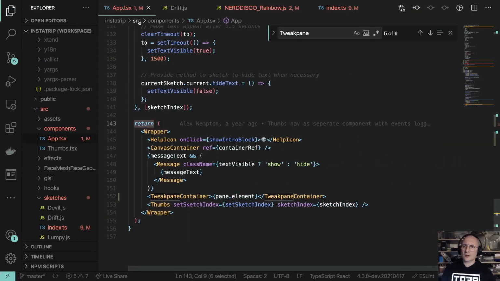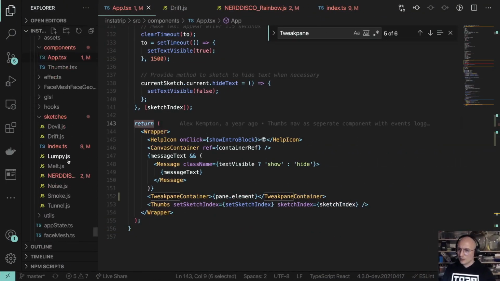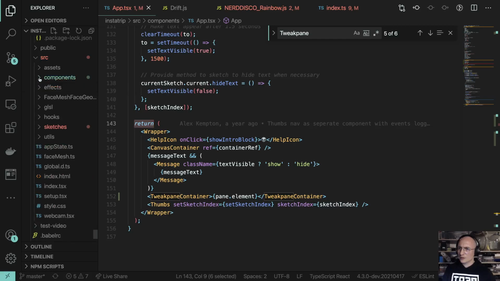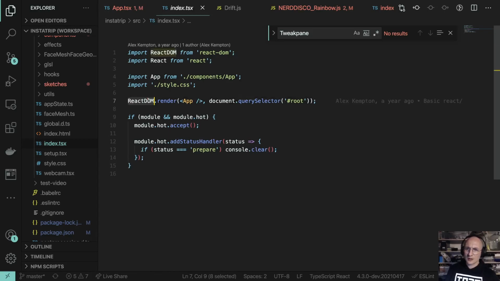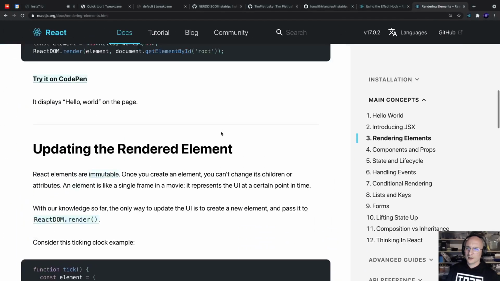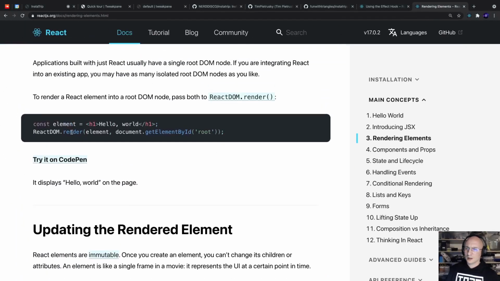Okay, where is this called? So the app is called over here, and here it says this render thingy. But I still don't understand. I mean, this is the element.